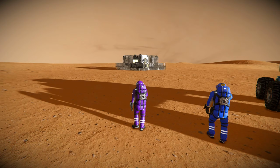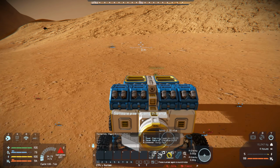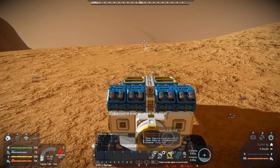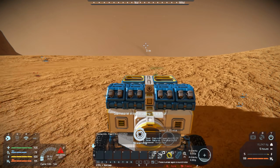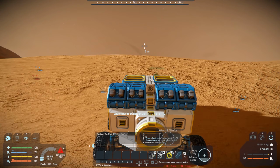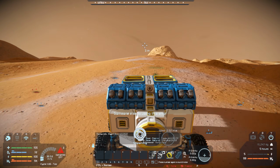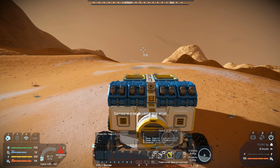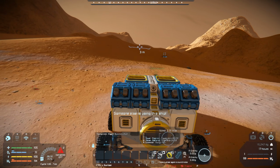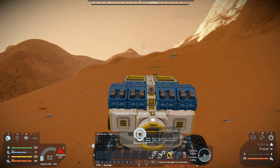I'm not sure if this is gonna work, but I'm gonna try. We can't grind down the battery at the crash site because we won't get the power cells back from it. This is true. But what if we cut it loose and carry it over here and then attach it? So I have a crazy idea of putting some mag plates on the top of this thing, cutting away basically everything on the crash site except the battery, and parking this underneath it, and then cutting the battery loose and having it land on top of the rover. I mean, it's a good idea.